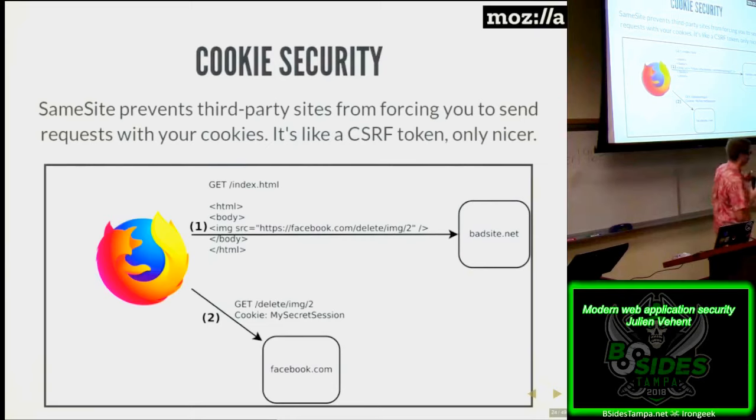And those web frameworks usually implement CSRF tokens. CSRF tokens are complicated. They require us to do HMAC. They're a pain in the ass to deploy. People mess them up all the time. And SameSite essentially is a better way to do CSRF tokens. So you're a little bit on the bleeding edge of things here because SameSite is not deployed everywhere. But it's something to keep an eye on next time you're asked to review a web app that has a CSRF problem.